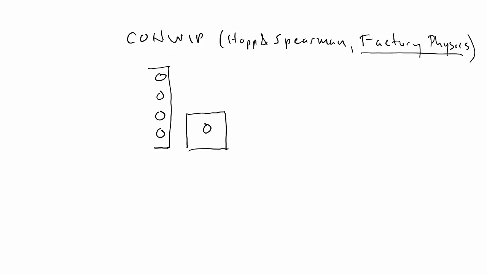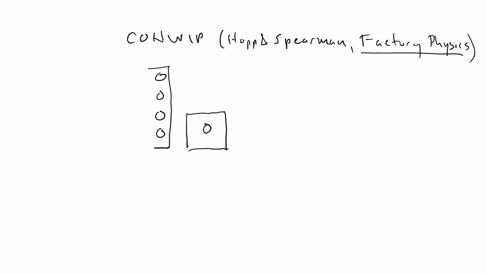In this video, we're going to look at modeling this conwhip system that we talked about in the previous video using Simio. So for those of you who didn't see the video, recall that conwhip is constant whip, and the basic idea is that we keep a constant amount of work in process in the system at all times.